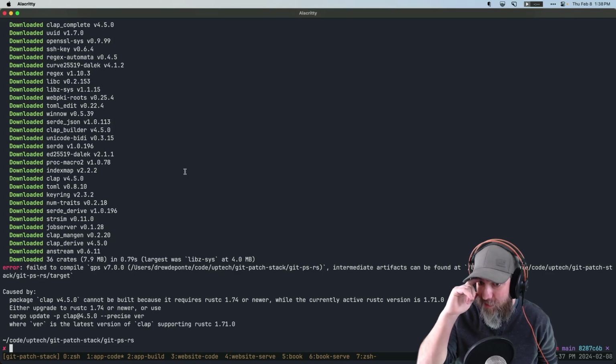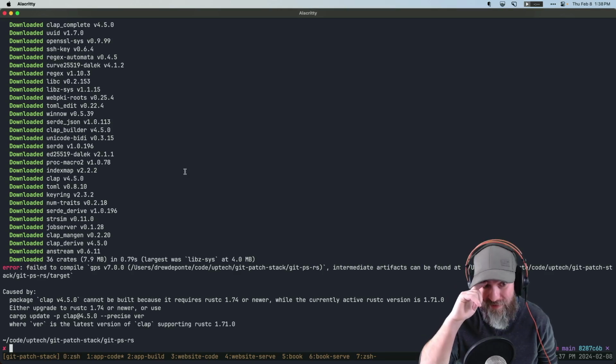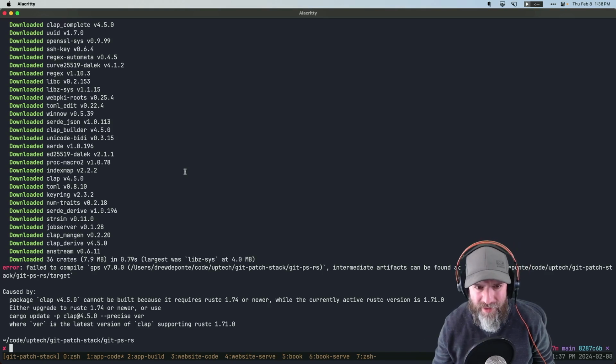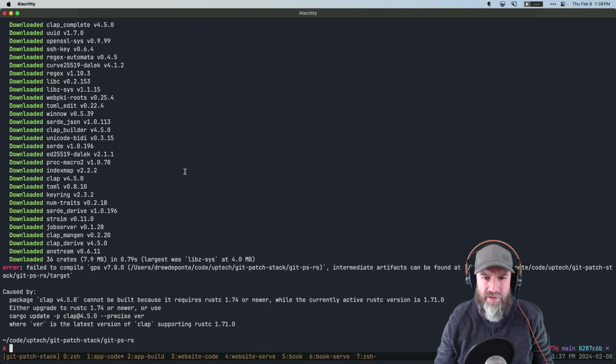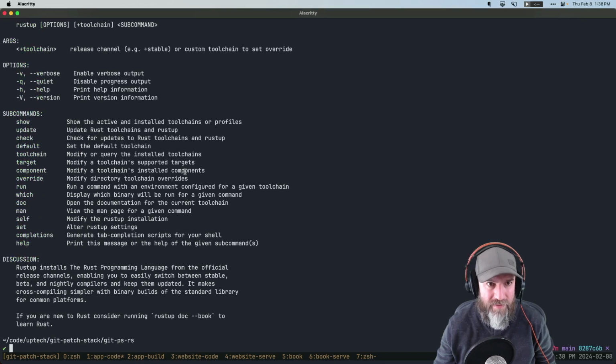Intermediate artifacts can be found at... cannot be built because it requires Rust C17. Dude, what? Rust up? Update Rust toolchains.